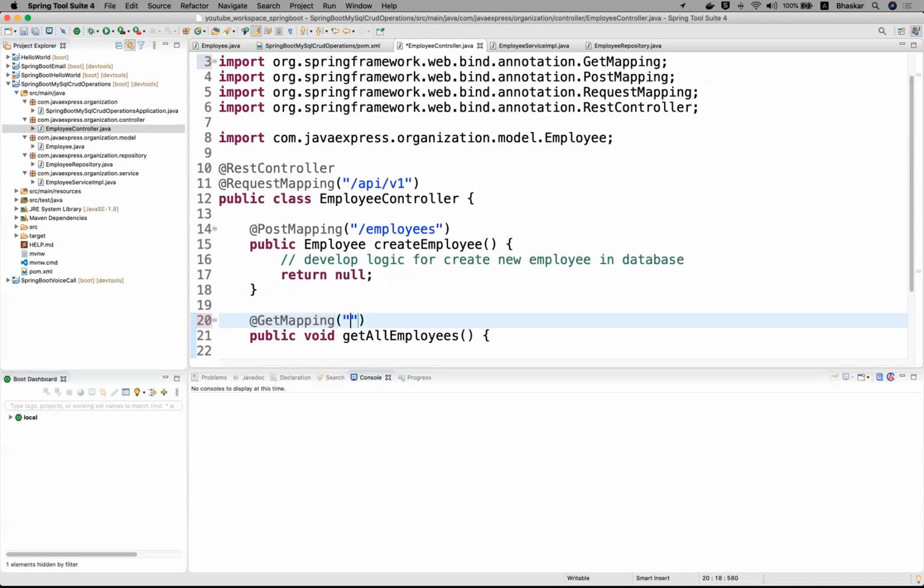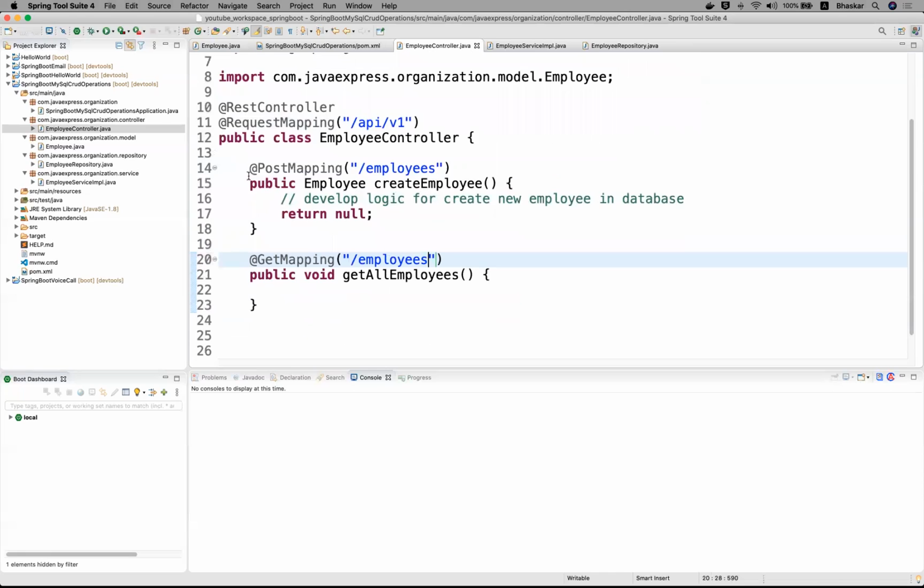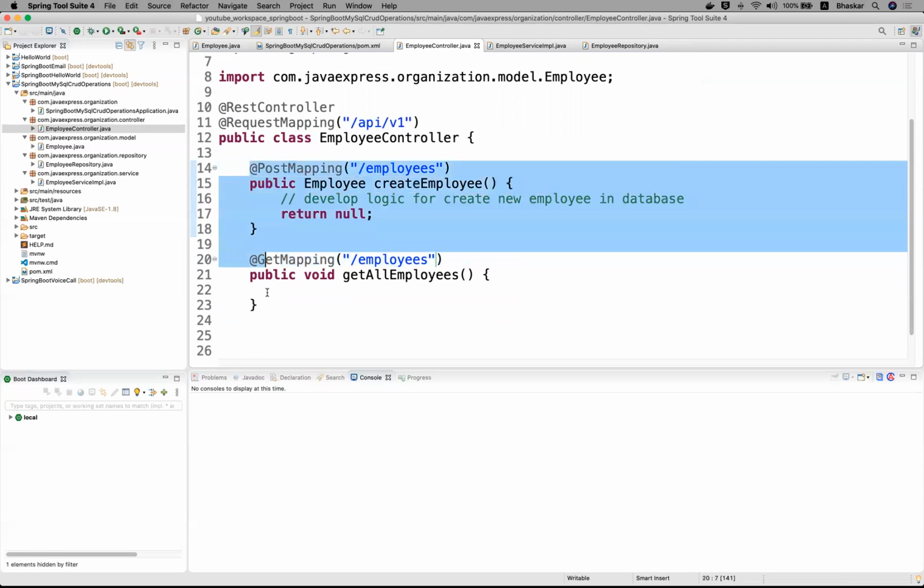What URL do you want to provide? I want to provide employees itself. Why? Because this is creating and this is retrieving, the URL will be the same. If you try to use the same post mapping here also, then it will throw an ambiguous error.